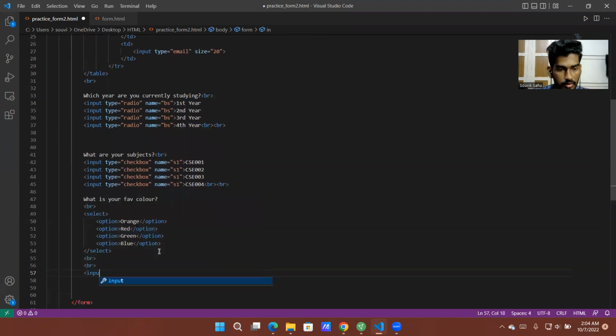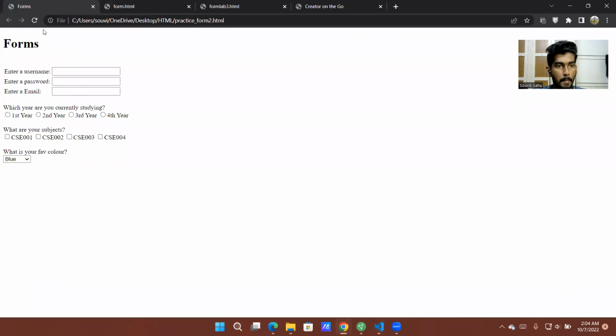So we use input type submit. Let's see how this goes. As you can see, we have a submit button right in front of us.